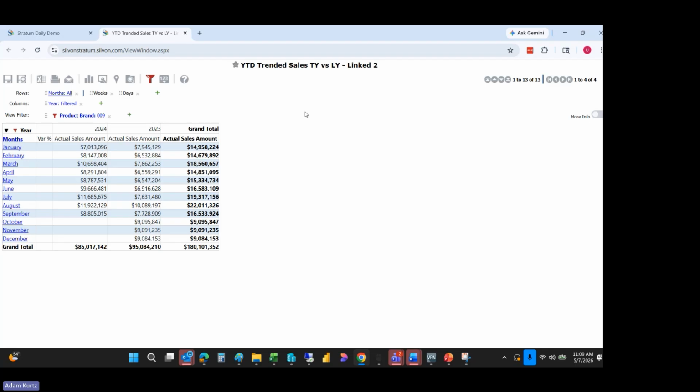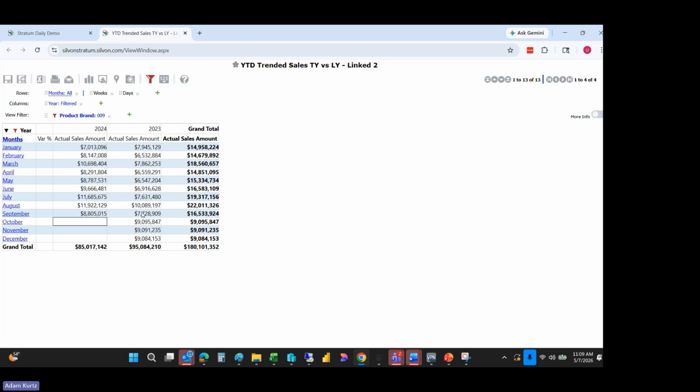So now I click on that particular link, and then it takes me to a different view, right? That has time in it. In this case, now I can see the trend for sales. And then I can see how that number is being trended for that particular brand, Farm Fresh. So we can see that 85 mil and how that trends out. And we can compare that to last year, and we can see how it's performing.